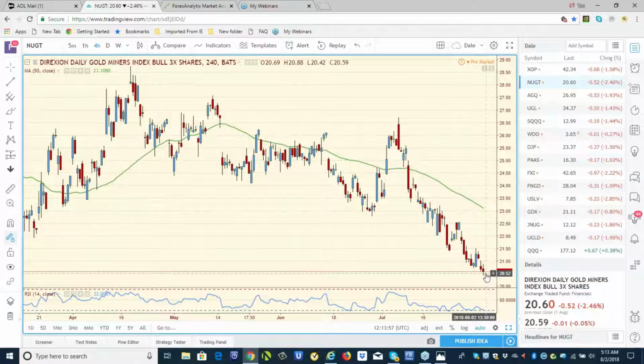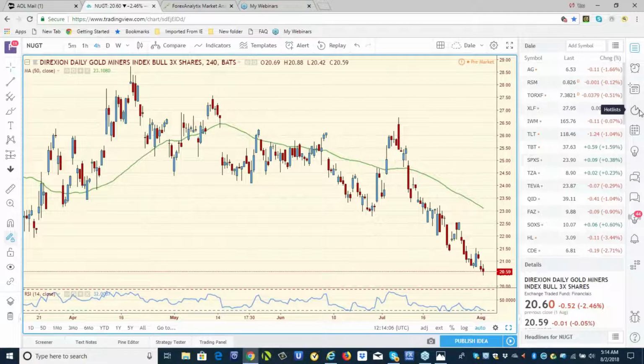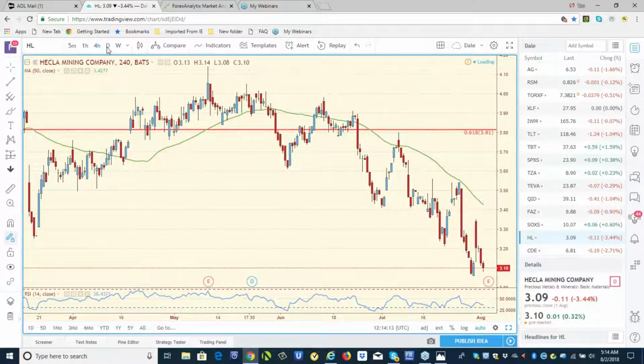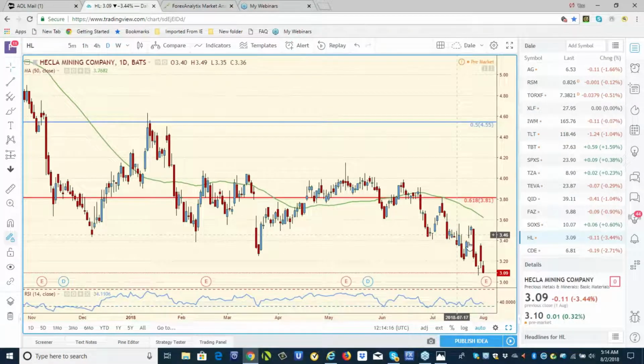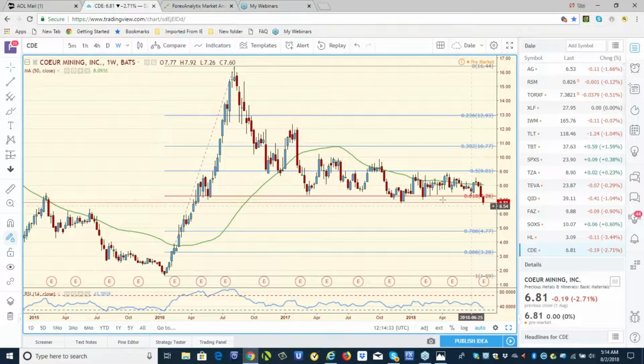And in fact, silver is acting better, but the silver shares certainly are not. They've gotten creamed in the last week or so. Silver has been headed down for a long time, but take a look at some of these dailies here. Here's Coeur d'Alene. So it was holding. Now we're making new lows. Here's your weekly, kind of an ugly weekly chart. Could be headed for 78.6. That's 270, another 30 cents away. Coeur d'Alene really got hammered too in the last week or so, just sitting here at support.